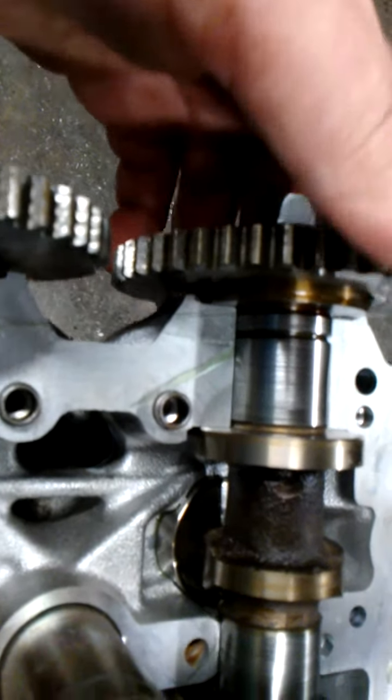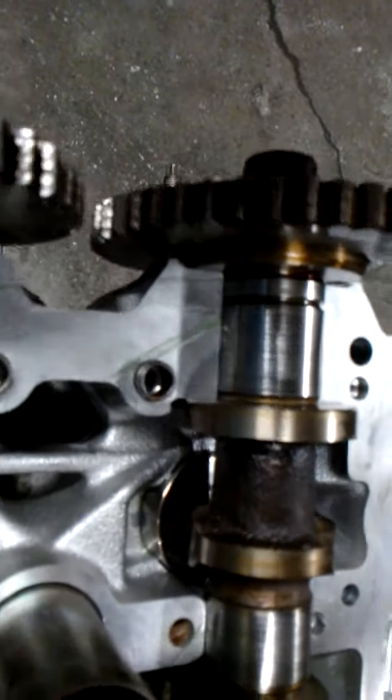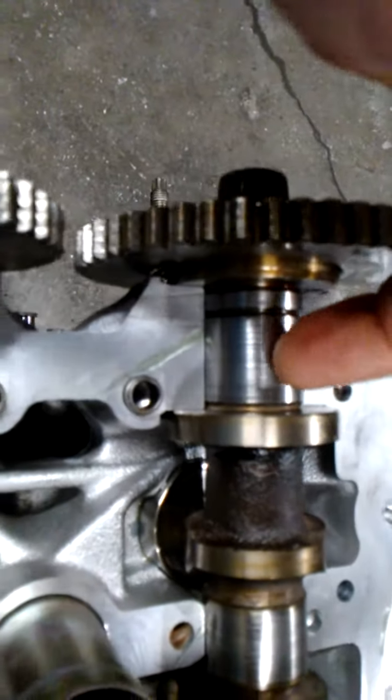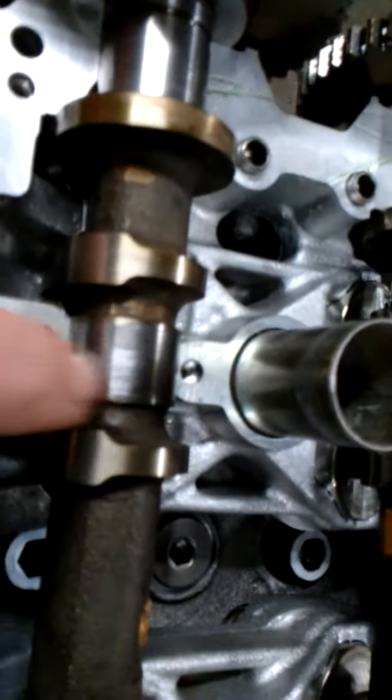Wants to jump out of there, but if you leave it right there. What I'm going to do now is come through with that assembly lube, go on every journal, and coat the top side now of these journals. Since the bottom side is coated, I'm going to coat these really nice. And then I'm going to take the cam caps.